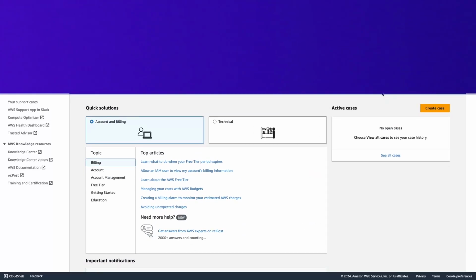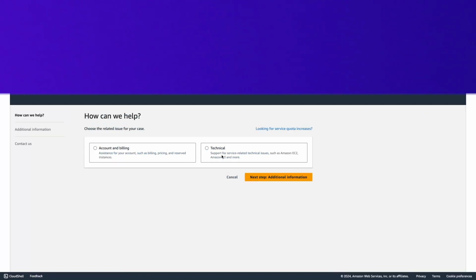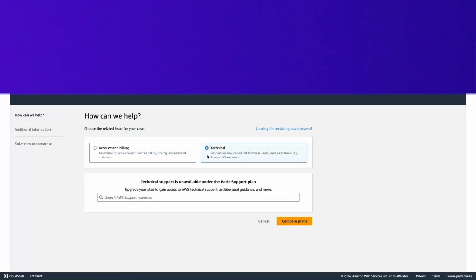This is obviously very neat. If you have questions regarding account or billing, technical, anything else, you just go through here and fill out the details. Depending on your tier, whether this is a business account, an enterprise, or just a developer account, there are different SLAs, but definitely one way or another you will get an answer from AWS.